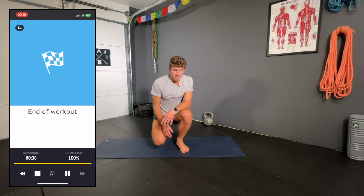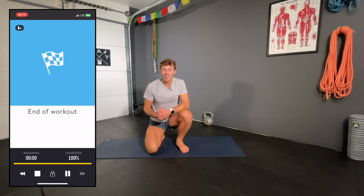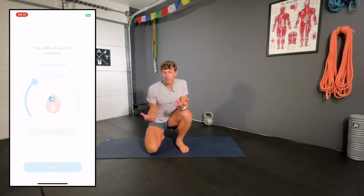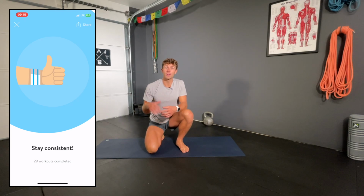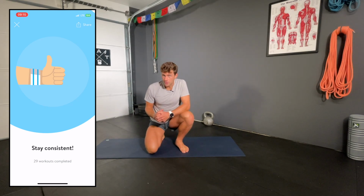Okay, nice job. Hopefully that wasn't too hard. It's just a warm up. Obviously you can extend this however you'd like. Feel free to throw more stretches in there. I think you could dynamic stretch for an hour before a run and not overdo it, as long as you're not holding those static stretches.